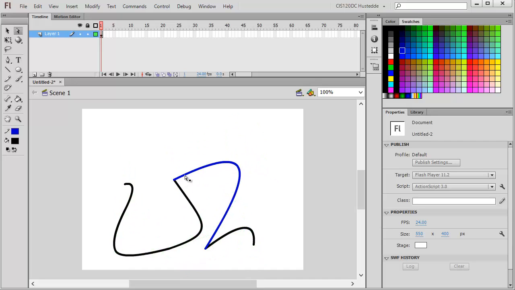You'll notice that when I click on a point, I get tangential lines. Sometimes people refer to these as knitting needles, and I can grab those tangential lines and manipulate the arc.